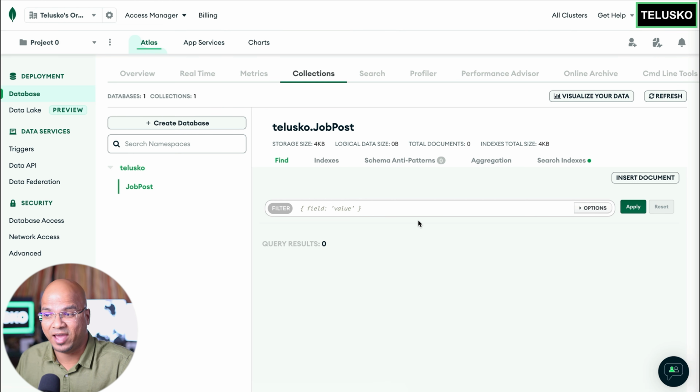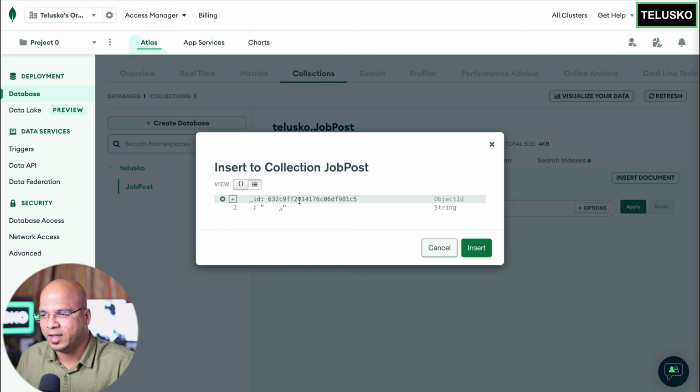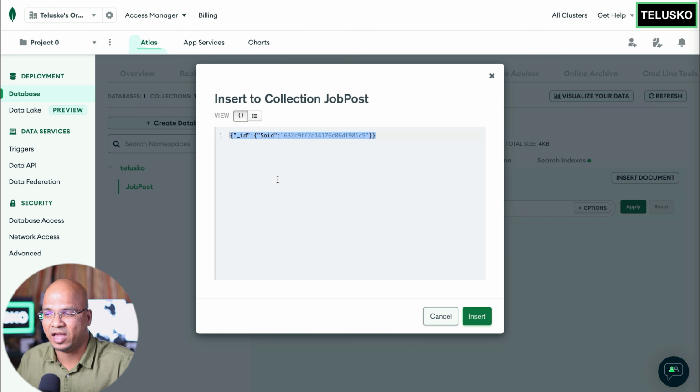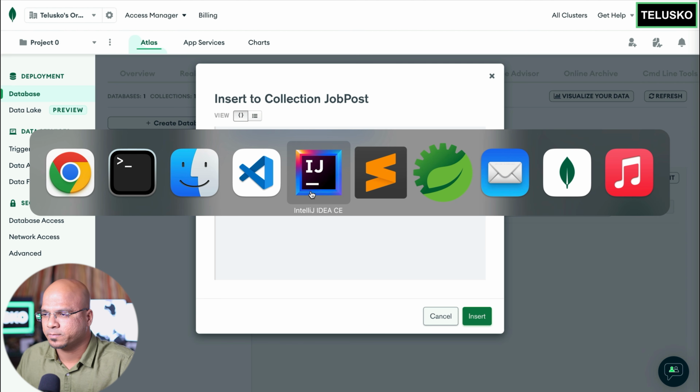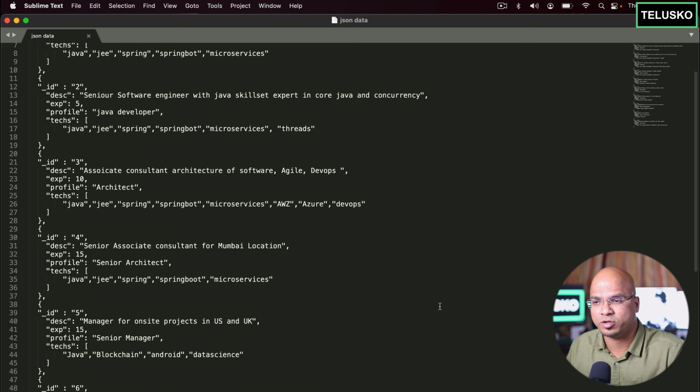As you can see, we don't have any data. It's empty. So we can click on insert document because I want to see some of the listings, some of the jobs. I will click on insert document, and this is how you can insert. The beauty is this data looks like a JSON format, maybe key-value pairs, just to simplify that. Now, I don't want to enter the data by myself. I already have some data set ready with me. As you can see, this is the data I already have here.